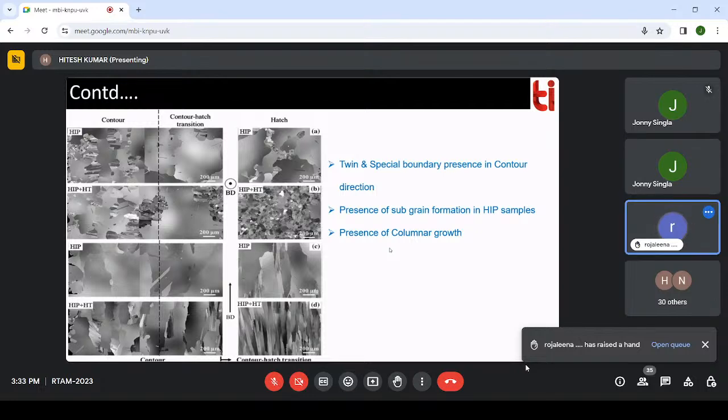Good afternoon, sir. Sir, I have one question I want to confirm. How can we measure the porosity percentage with a scanning electron microscope? On the surface, you can observe with the help of scanning electron microscopy. You can take a number of images, and then there is software called ImageJ. Through that, you can calculate the volume fraction.